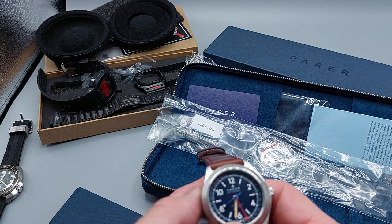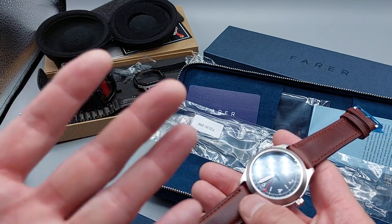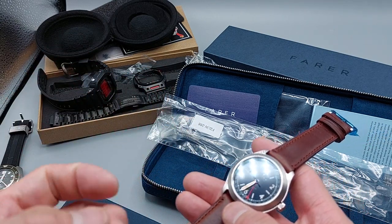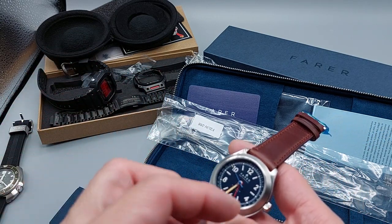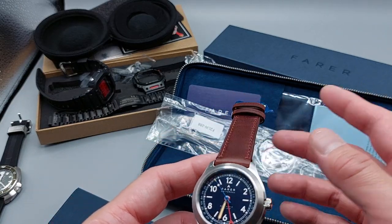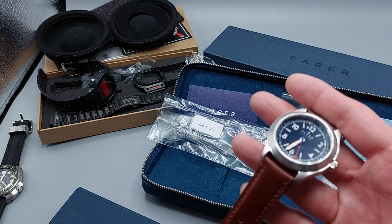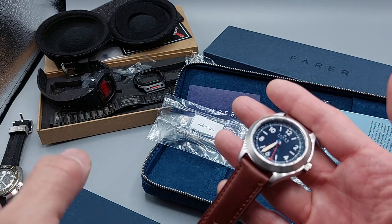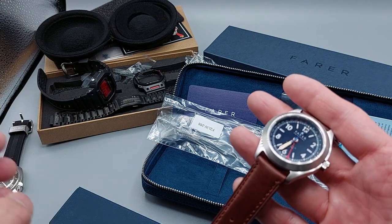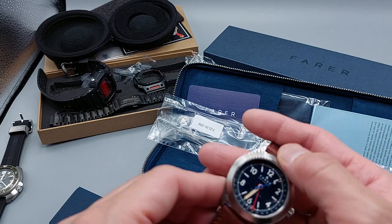And I would say it's an unusual one. It's not your typical field watch style. There's a bit more going on with it, especially with that compass and extra crown and all that. But anyways, I ended up selling it because I didn't think it was worth the money they were going for, so I'd rather see what I could get for it and apply it to something else that I think would be worth it. So that's what happened with that one.